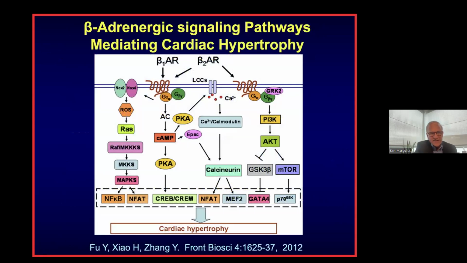So this is just one example. We're not going to go into too much depth. Again, it begins with the beta-adrenergic receptor. That's the cell surface sensor. There's a transduction pathway in the middle, as highlighted here. In fact, there's several different transduction pathways. And then there are these responses within the nucleus that in turn produce cardiac myocyte hypertrophy that in sum affects the whole myocardium.